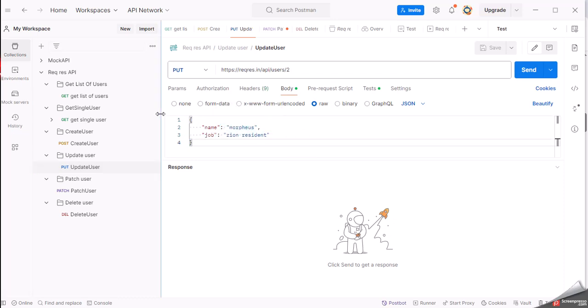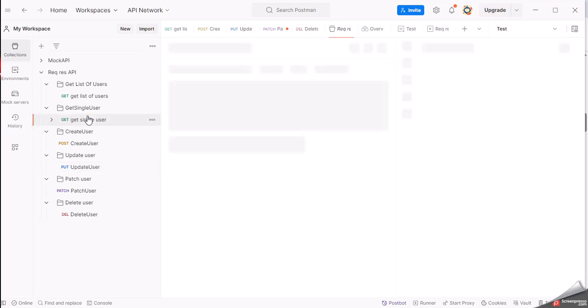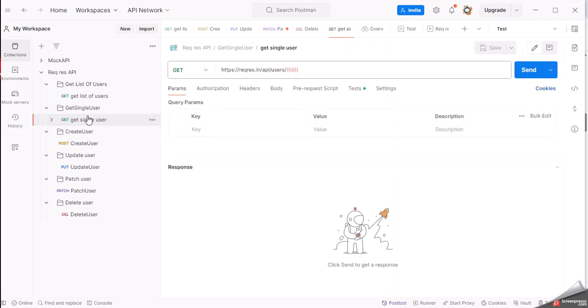Now, whenever we are extracting the response from the get call, we can store the response specific field values in some environment variable and utilize it for subsequent test cases, just like request chaining we can do.